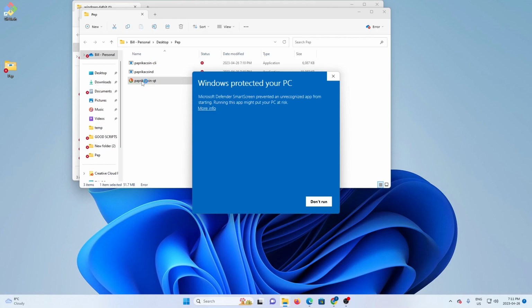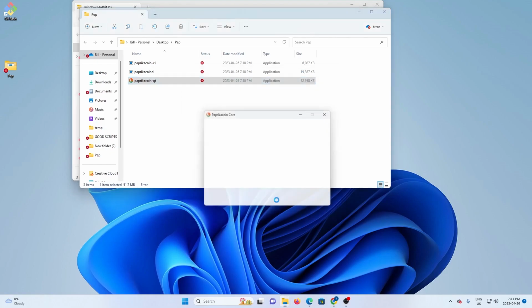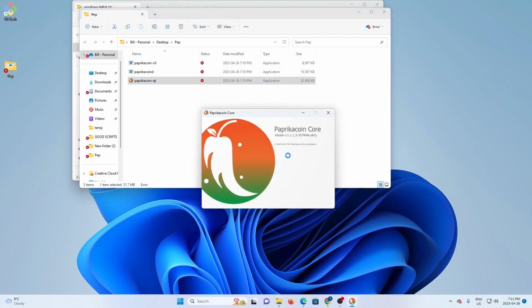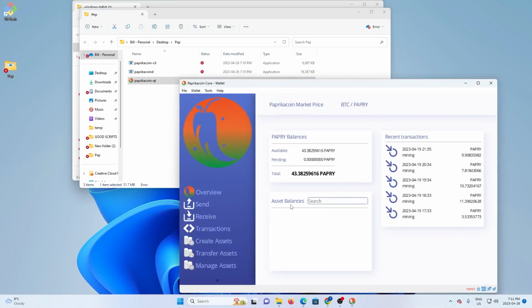Windows is going to ask if you're sure you want to run this. Do so at your own risk, but most of the Qt wallets or the core wallets are going to ask you the same thing. So we're going to run it. That's going to load our wallet, and then the wallet's going to connect to the blockchain and update. This wallet's already been loaded, but a new wallet would take longer to do this, and then it's going to ask you to set up a password, and then you're going to want to write down your seed phrases so you can get back into your wallet later on.